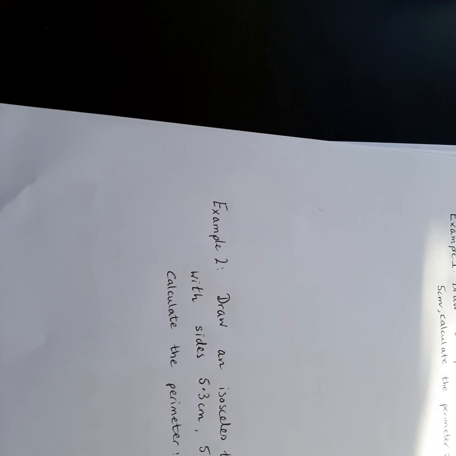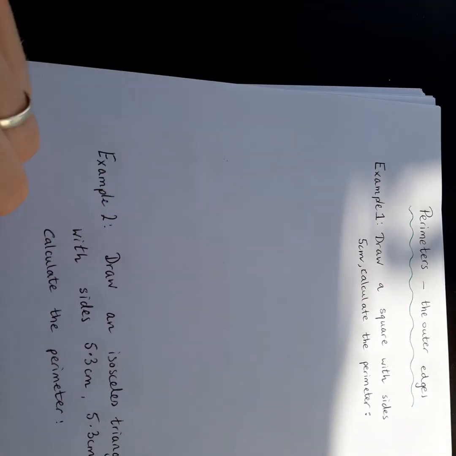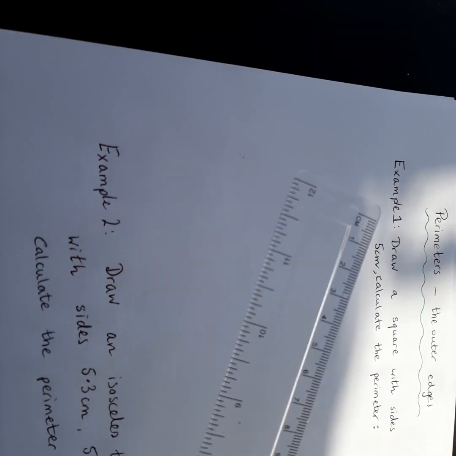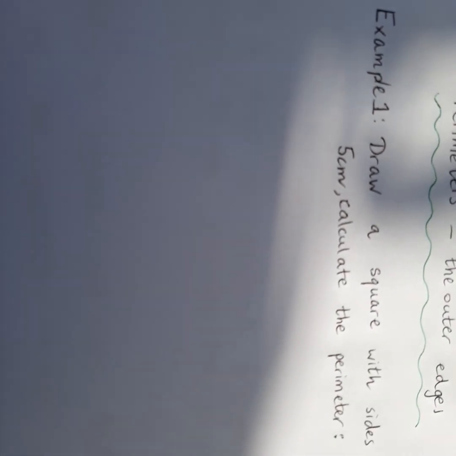How do we find it? We find the length of each edge and add them all together. Okay, so what you'll need here is your pencil and your ruler, and we'll get going. So I have two examples here, and I have a host of ones you can do on the next page. So I've given you the details and the coordinates of what I want you to draw.